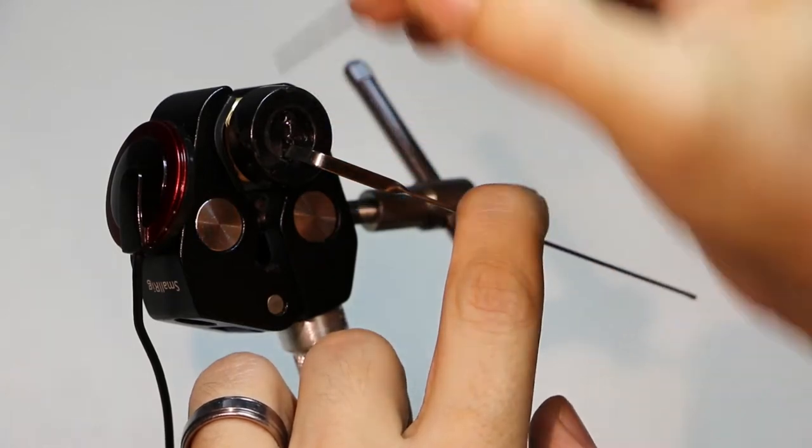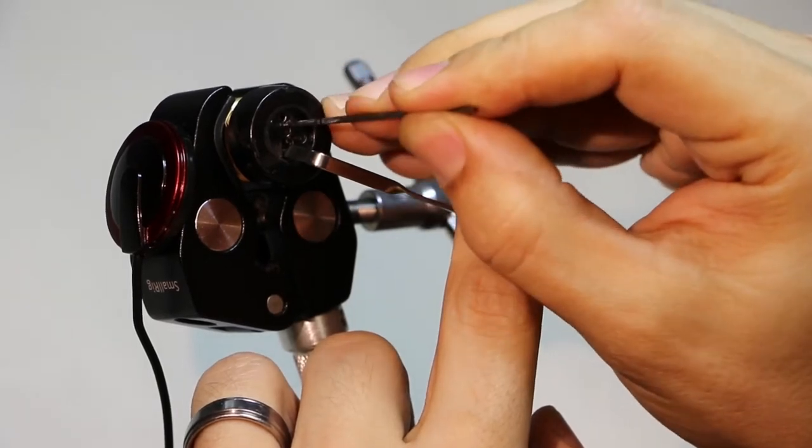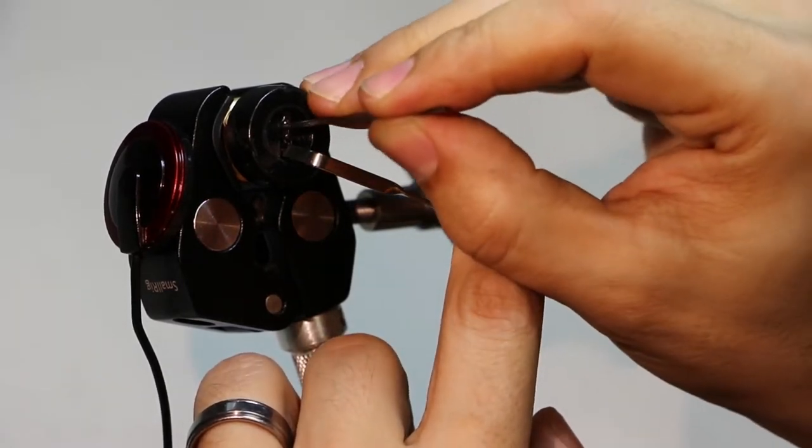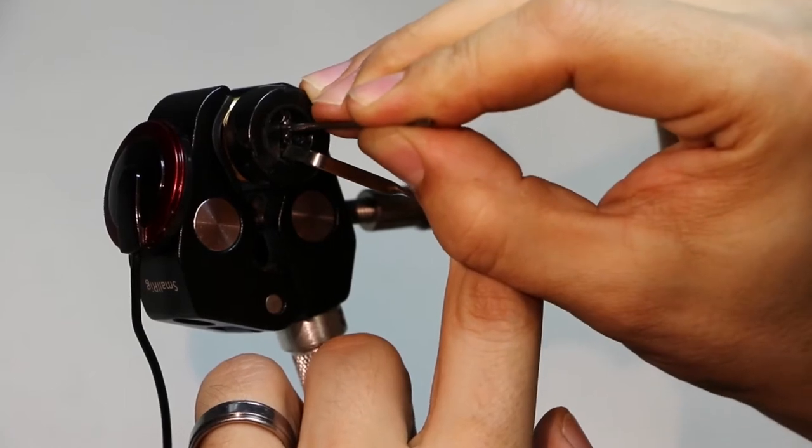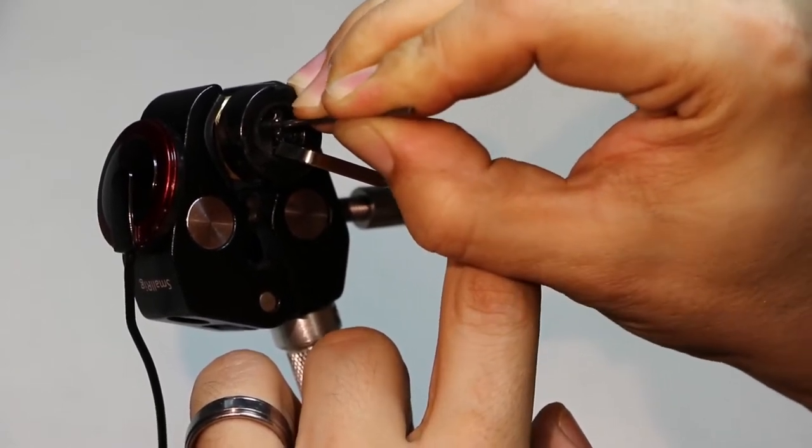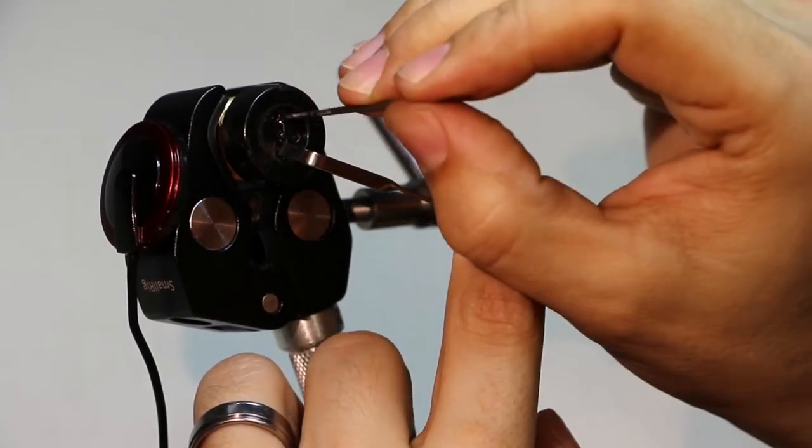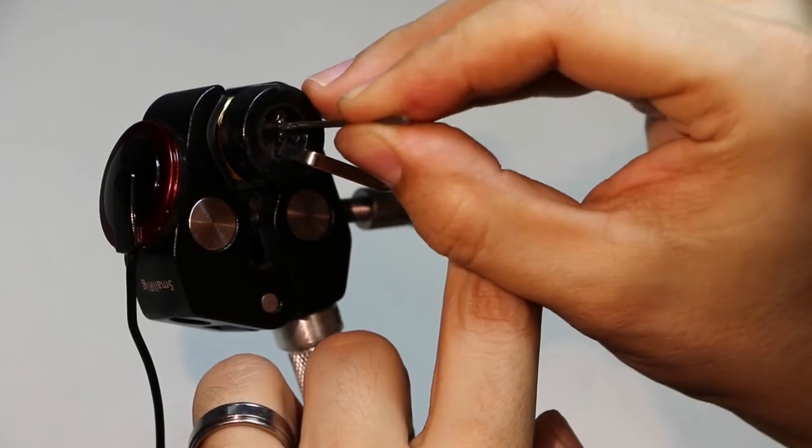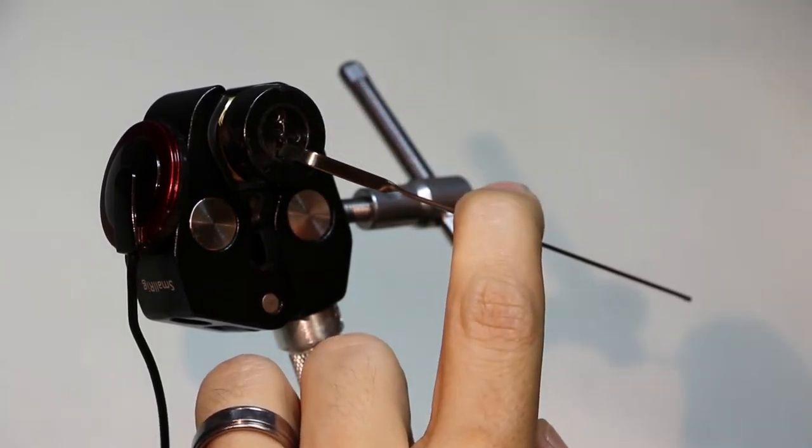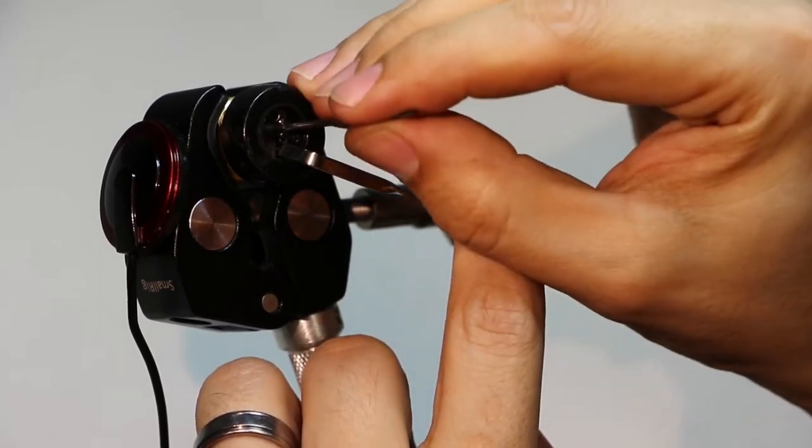I'll call them one, two, three, four down the left side and five, six, seven, eight down the right side. So five was springy, one is springy, two is binding, and it clicks. Now, it clicked in, but I feel that it's a false gate. When I push on it, there's no motion at all. If I push it down further, I pushed this one down a second time, and now you can see it's springy now. That tells me that it's in the true gate, because the true gates are bigger, and you'll feel it springy. Sometimes you'll feel a little bit of springiness in a false gate, but not as much as if you're in a true gate.